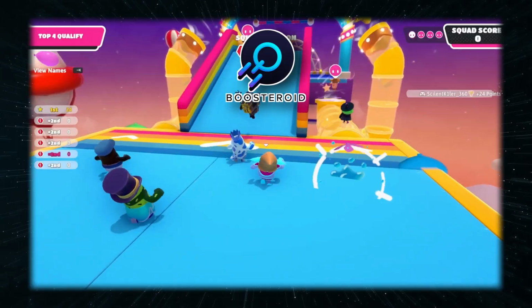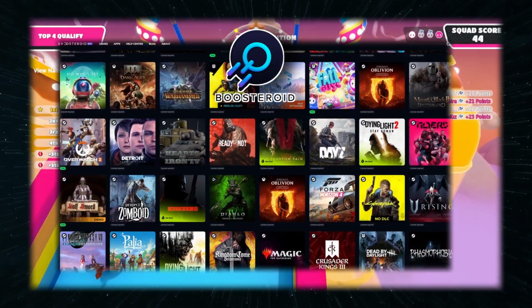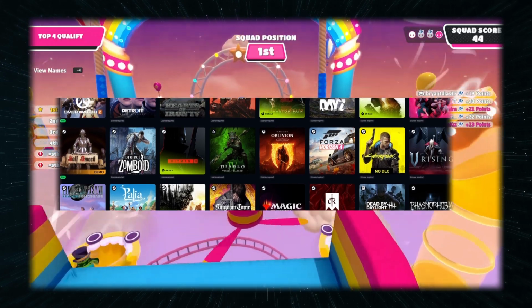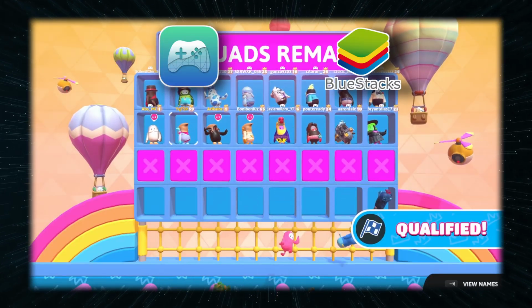In comparison, you can get Boosteroid for €8 to €12 a month, depending on your subscription, and have the option to play thousands of other titles if you own them. Finally, there are the 2 emulators we mentioned, PlayCover and BlueStacks. These do fine and are free to use, but there are 2 important factors to consider before using them.